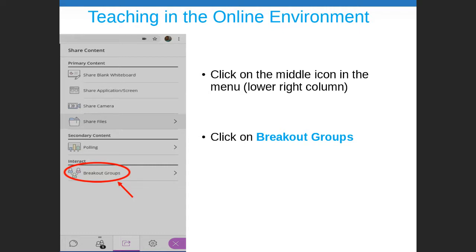So when you click on that middle icon, the one with the arrow in the middle, it looks like an attachment icon, and it's right here at the bottom of the screen. You're going to see under share content, you're going to see breakout rooms. All right, you click on breakout rooms. Now, please don't send us into a breakout room. I just made you moderators so you could see the buttons.